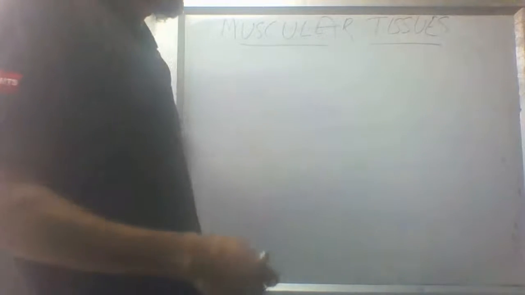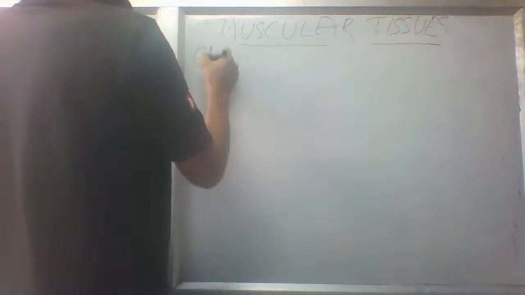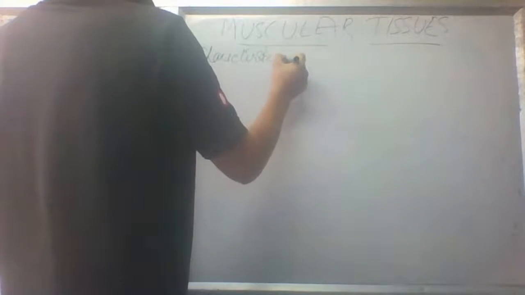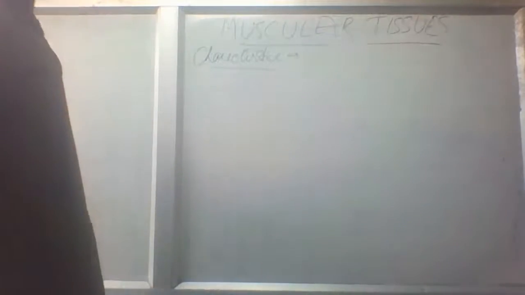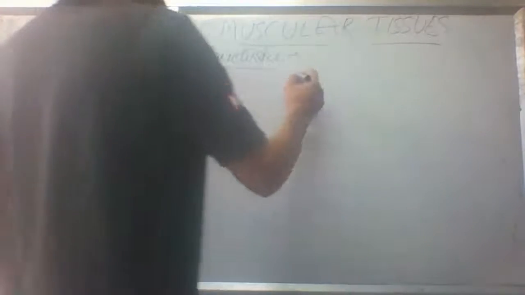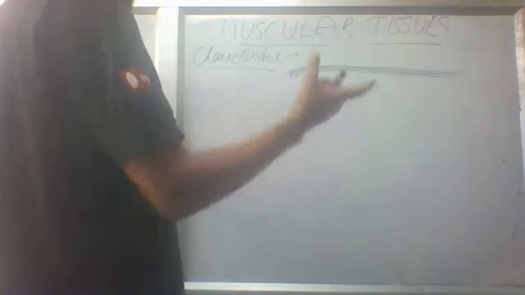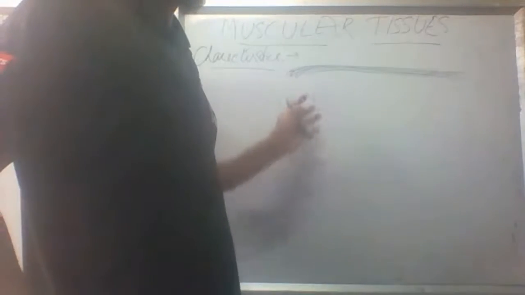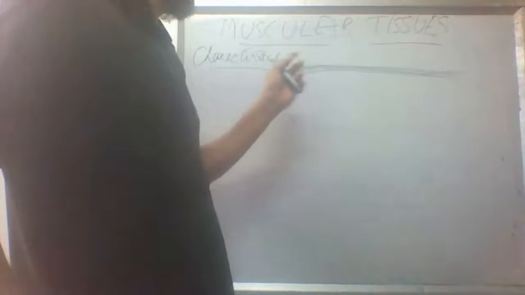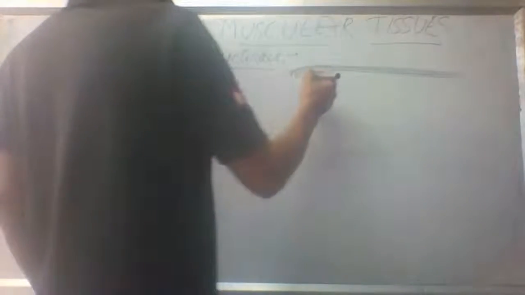So, characteristics of these muscular tissues. What are the main characteristics? The cells of the muscular tissues are long and fiber-like. All the cells are always long, and they look like a fiber. Of course, they would. If they did not look like a fiber, then how would it be possible to let them contract easily? Elasticity cannot come without this. They are called muscle fibers. All these look like a fiber, so the muscular tissues are called muscle fibers.